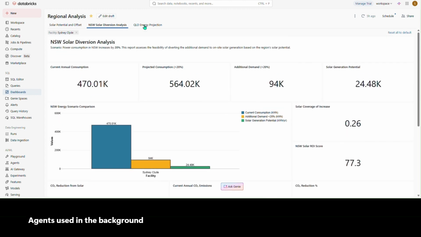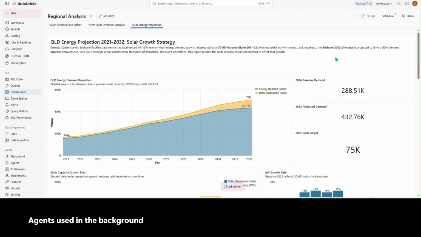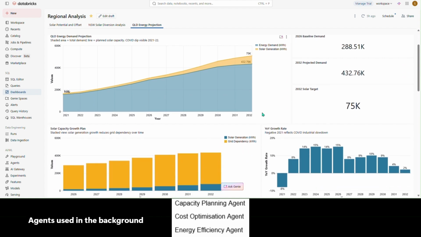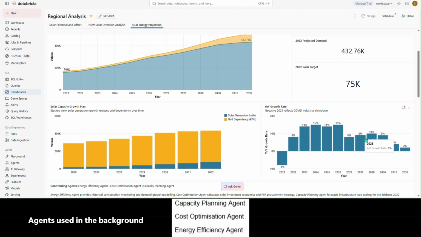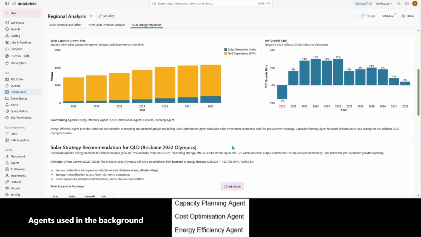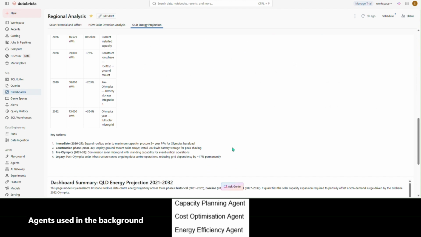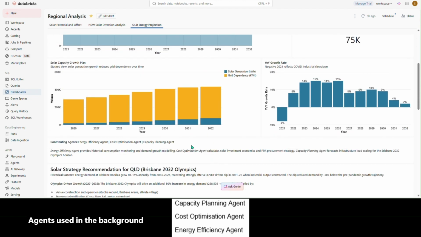However, there are some recommended actions that can take care of it, how to meet the demand in a blended manner. The next one is the QLD energy projection for the Brisbane 2032 Olympic, based on the historical pattern of the last 5 years, including the COVID dip in demand, and then a projected year-on-year increase of around 14%. We do appreciate that up till 2032 there will be a lot of infrastructure build, so you'll see some more increase in the demand. Based on the projection, even if we increase the solar generation by up to 354%, there will be a huge gap to be met by the traditional grid dependent power sources.